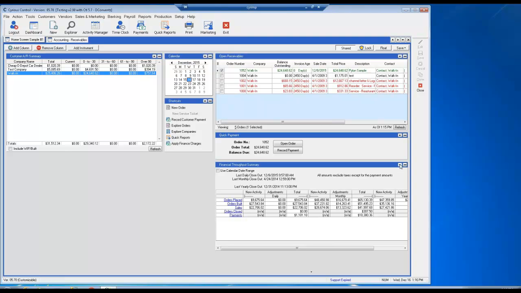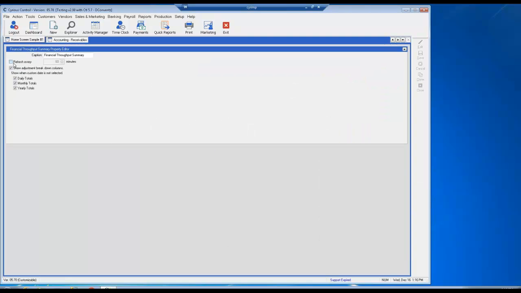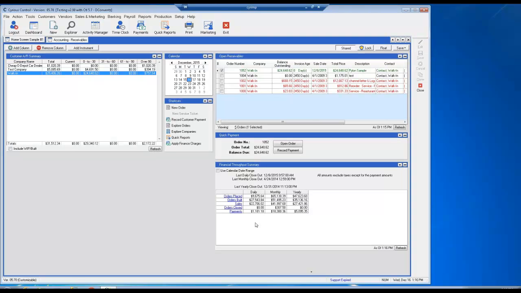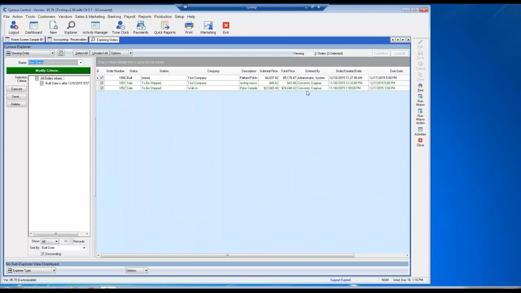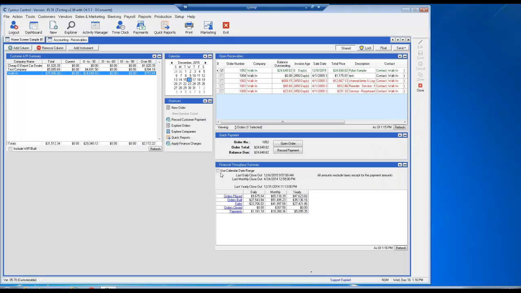Now, if I don't want to necessarily see those, I can go to Edit. I can uncheck the Show Adjustment. And now I'm just seeing these. These links here actually open up explorers that have queries pulling that particular data into the instrument. So you can look at it here if you want to look at an individual order with more detail. Now, another neat thing about this is you can also use calendar date range. And if you're selecting a range up here, and I actually should probably go back to an older range. There you go. I've selected it through the calendar. It is now updating that data for you at the bottom.